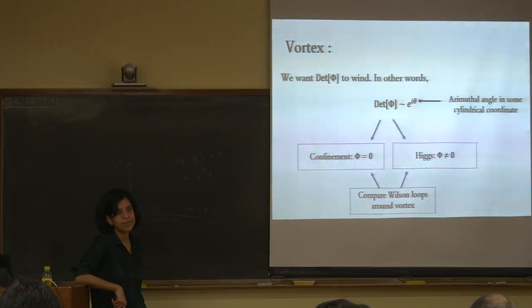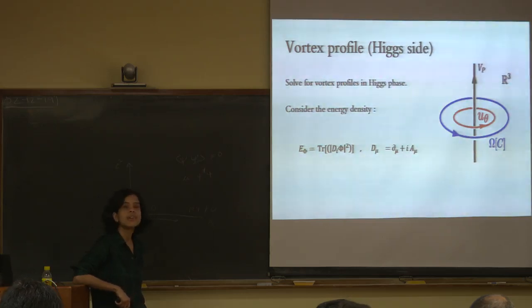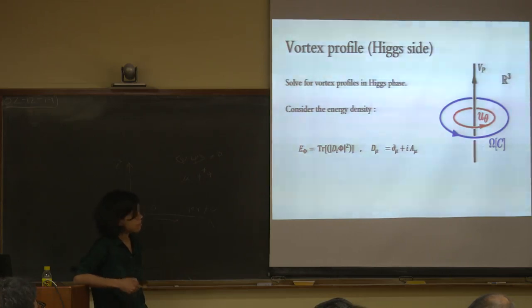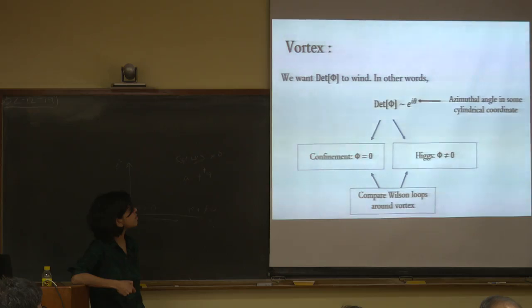But then there's some more subtle distinctions. You have so far only one vortex, no anti-vortex, just only one vortex. Yes. I am looking at one vortex right now. So you can write down the energy density of the superfluid vortex, and all you have to do is to minimize this energy density for the ansatz that I showed you. Okay, and that will tell you what the gauge field is doing far away from the core of the vortex.